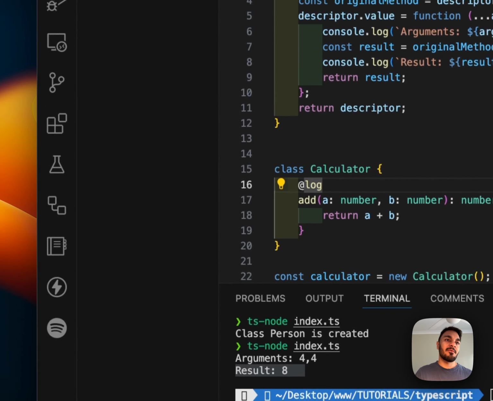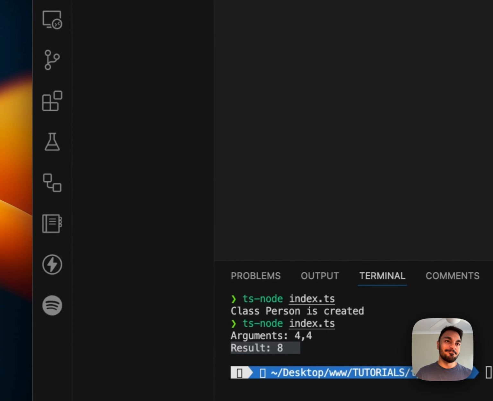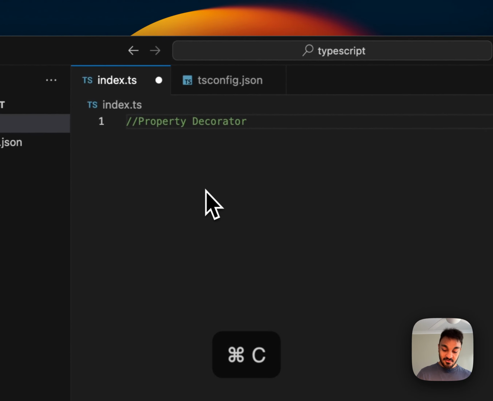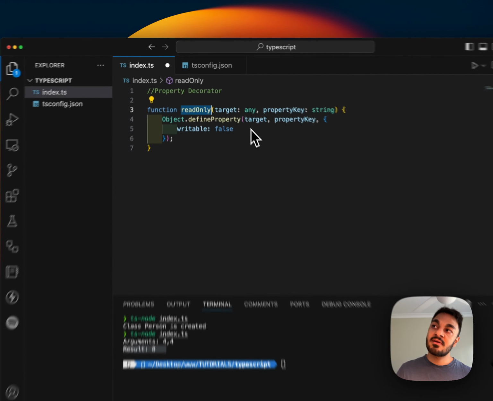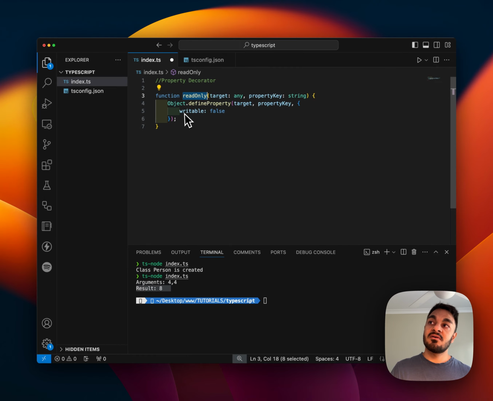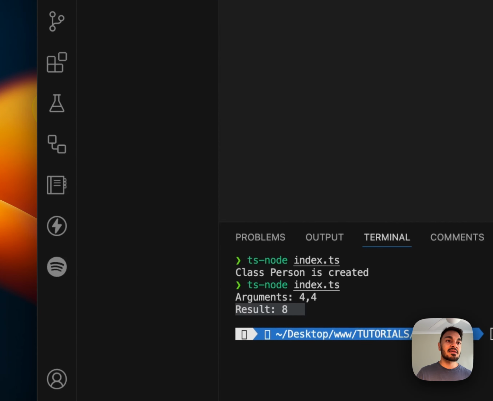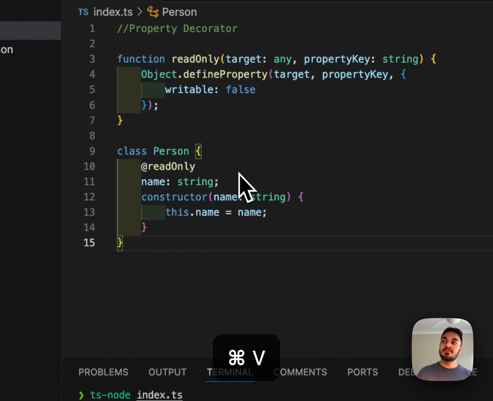So without any more talking, let's go into the next one. We have our property decorator. On the property decorator, I'll call the readonly, which will tell that my property is not modifiable, it's immutable, which means it cannot change my property to any other value.